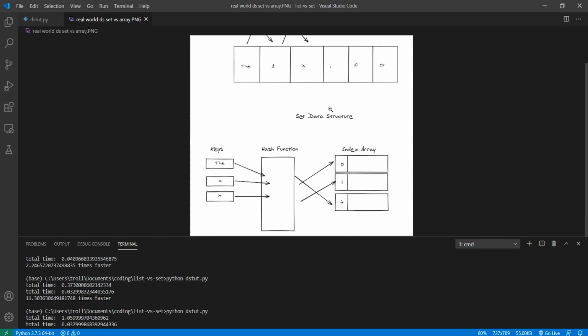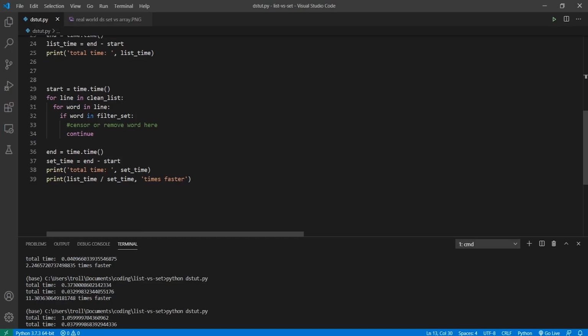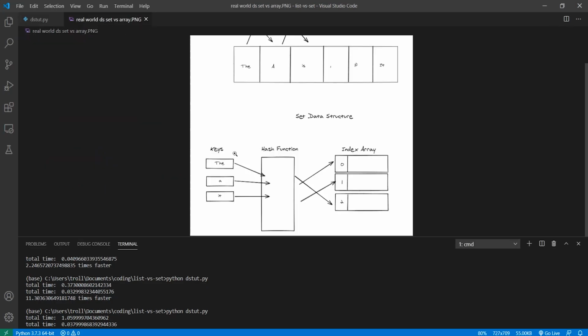It's not an efficient way to find an element, and that's why it runs so much slower. So if we go down to our set data structure, the way this works is that we have these elements, so these words, the, a, it, and what happens is, behind the scenes, it has a hash function which, instead of using the letters, essentially creates a way to identify the word, and then it sends it to an actual index array behind there. So in this case, the gets sent into this hash function and it will get placed in the index array at 0. And then when we go down here and look for whether our word is in that set, the word we pass it also gets hashed, and since it's the same word, if we're checking for the, it would end up in the same spot, and this would have a value saying that yes, this word exists here.